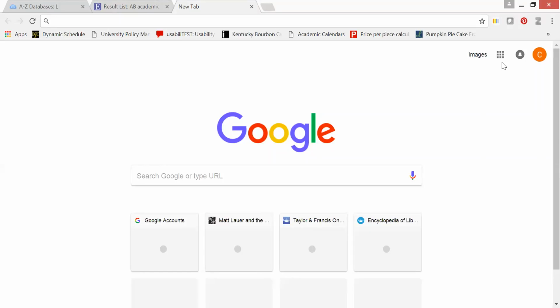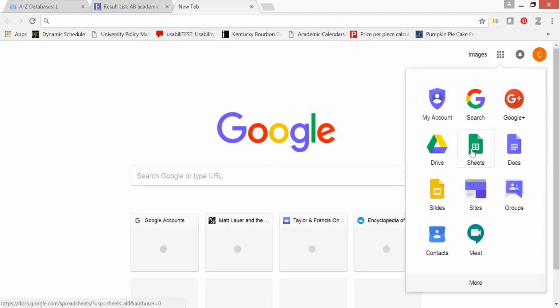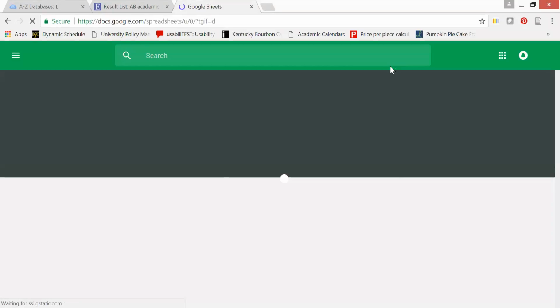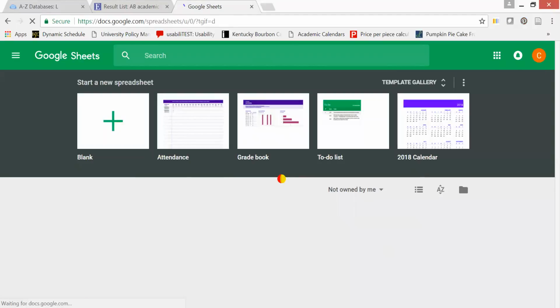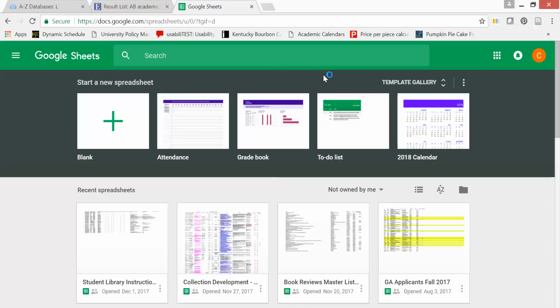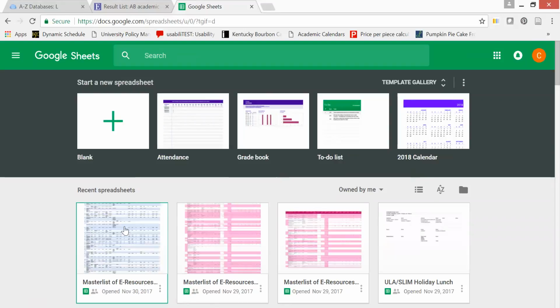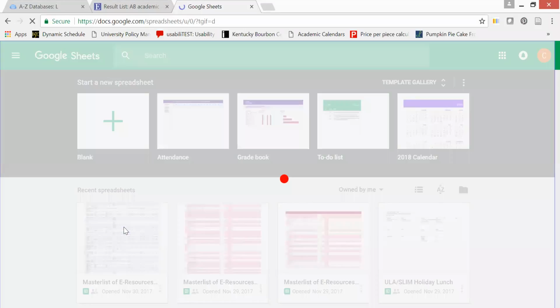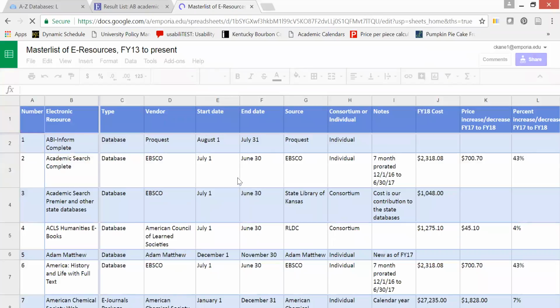And she wanted me to figure out a way that I could do basically a longitudinal approach. So if I could create a spreadsheet that had basically every database, every electronic resource that we subscribe to, and I've taken it back to fiscal year 2013. And so what I've been doing is tracking, and I'm going to show you what this looks like here. I have it as a Google Sheet so that I can share this with my dean. And it's also updated in real time so that Dean Hammond can go in at any point and see where we are. So this is what I've done.